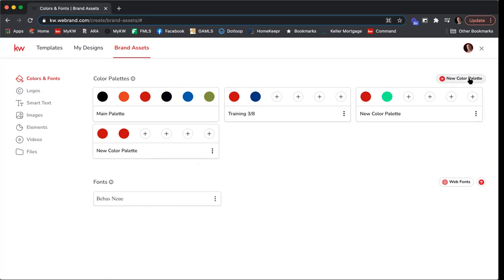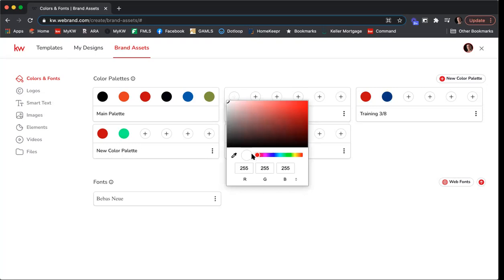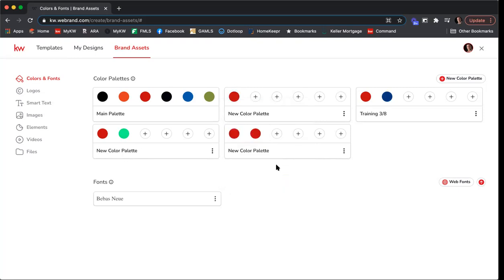You can click on Create a New Palette here, and then you can just click on the plus sign to add colors. You can pick the color from the bar, or in the bottom right-hand corner, there are these little arrows, and you can click through and come to hex. It's probably going to be the easiest way to find that specific color. Then you can just type in that hex code. This B40101 is KW red, and then click enter. And now it's added here. So you can go through and add as many different color palettes as you want.